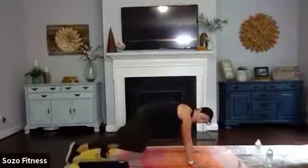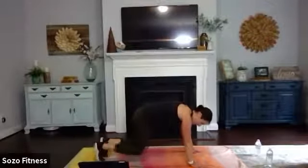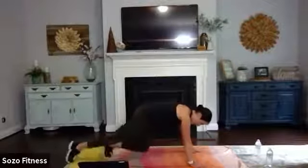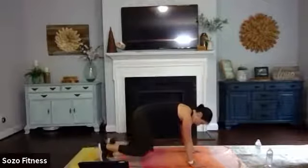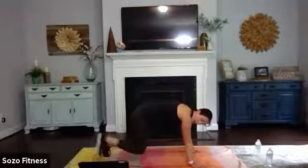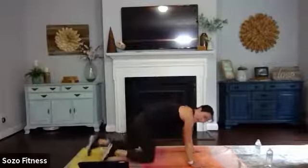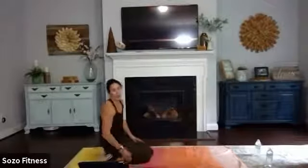See if you can alternate feet going back. So both feet are not going out at the same time. One foot is always staying in that bear crawl hover. Keep your back straight. Keep it going. 3, 2, 1. Man, my legs are on fire, y'all.